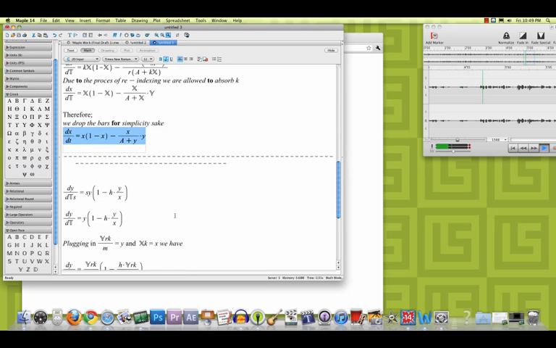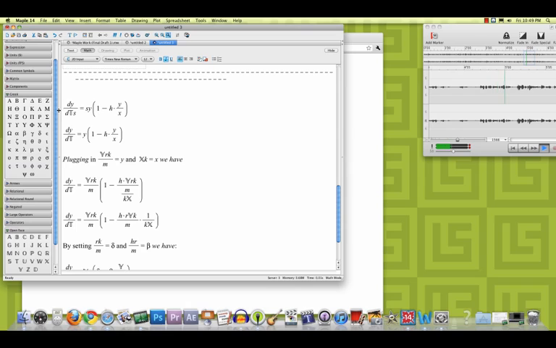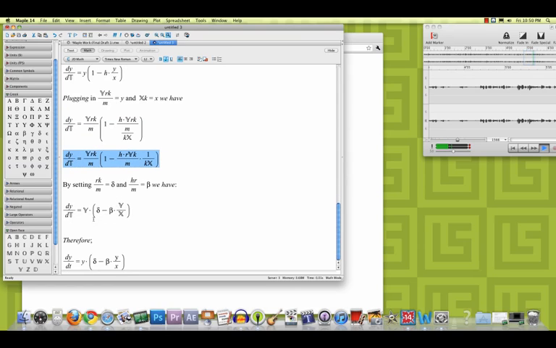Here we have the predator equation with the t-bar plugged in. Again, when we plug that in and do some simplification, we will cancel out, and so we get this. We then plug in our values for y and x again, and we get this equation. We do some more simplification, we get this. And then we do some manipulation, and we set rk over m to delta, and we set hr over m to beta, and we get this equation, which is much nicer looking. Then dropping the bars again for simplicity's sake, we end up with this final predator re-indexed equation.